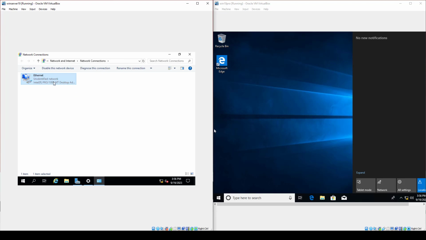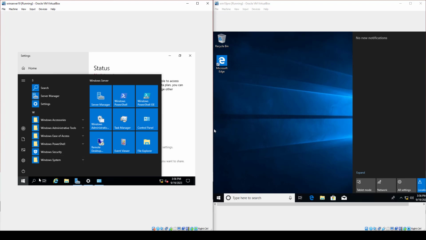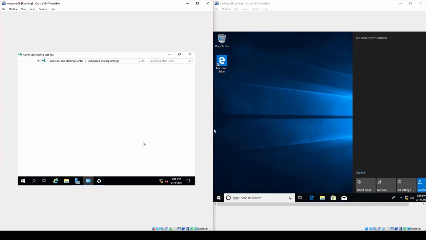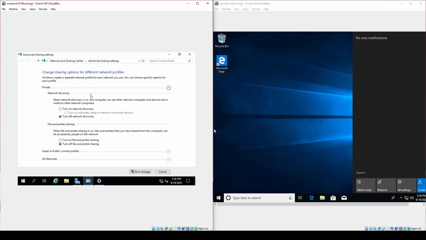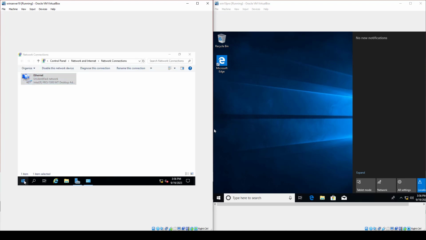Right, and OK. Now before we go into the other step, which is sharing options, what we want to do is go through a series of enabling certain features to make sure that sharing features remains on. Because what tends to happen if we don't do that, is when we set these network discovery settings, it tends to turn back off. So let's go back and go into Task Manager.